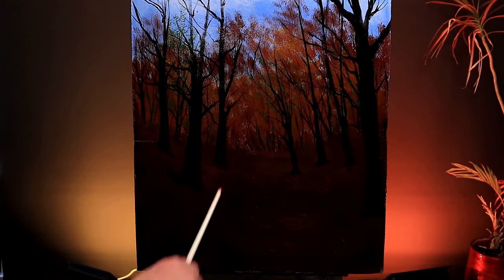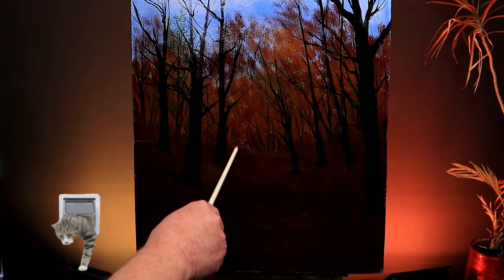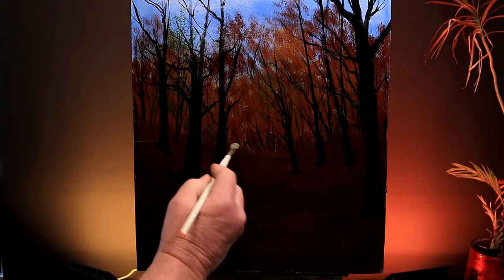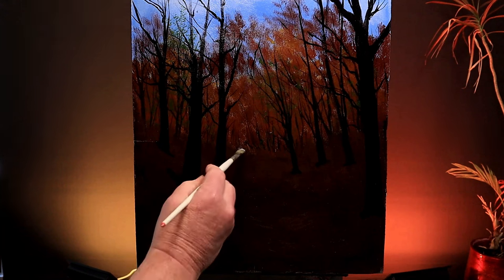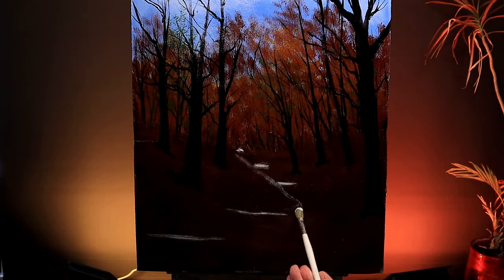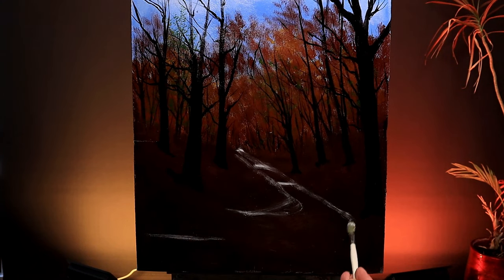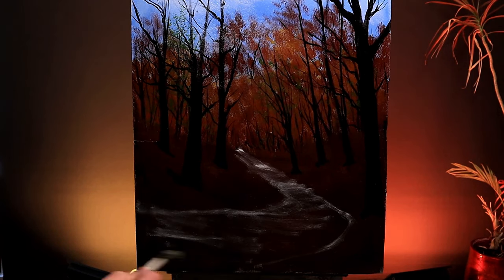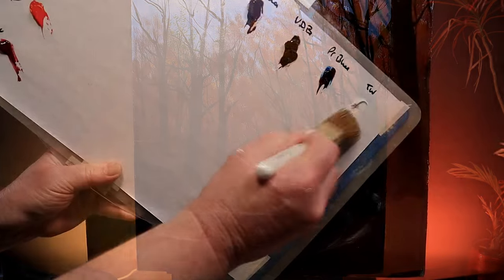Time to plan the painting. I've got a filbert brush and just a tiny touch of titanium white. I want a pathway disappearing into the background of my painting. I'll put a little mark on the canvas to know where the path is going, then add a few more touches to indicate how wide the path grows. I'll scrub in a little bit of white color just to give an indication of how wide the path has become.